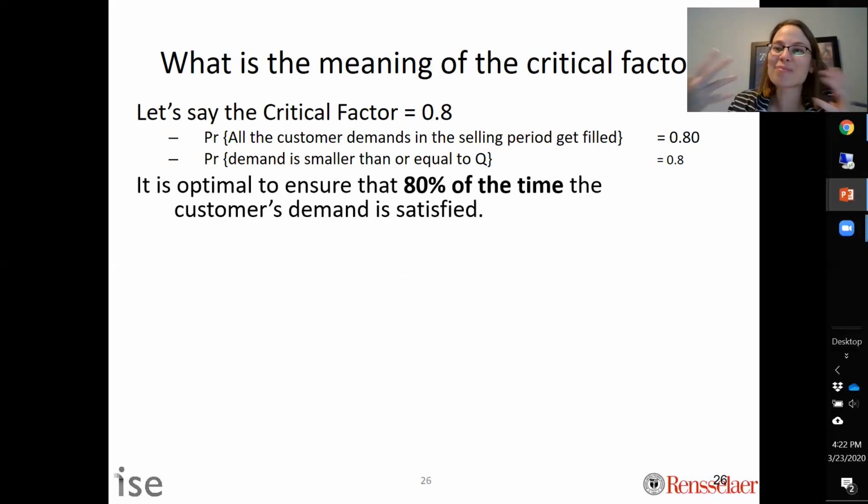If your answer is that 80% of the time the customer's demand is satisfied, you may think that's an interesting way to run a store. Don't you want to satisfy 100% of your customers' demand? The reason that is not the case is that there is a cost of having too many. Because the inventory at the end has to get marked down, you don't want to satisfy 100% of your customers unless you have no uncertainty in your customers. So the interesting observation is that the optimal is actually to say 20% of the time we're not going to be able to serve you.